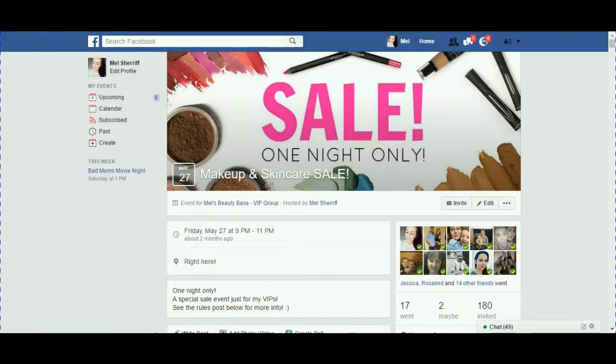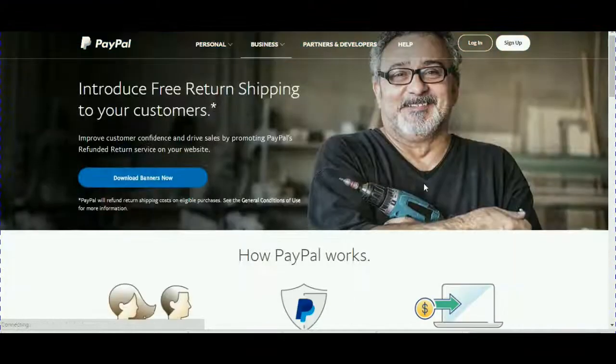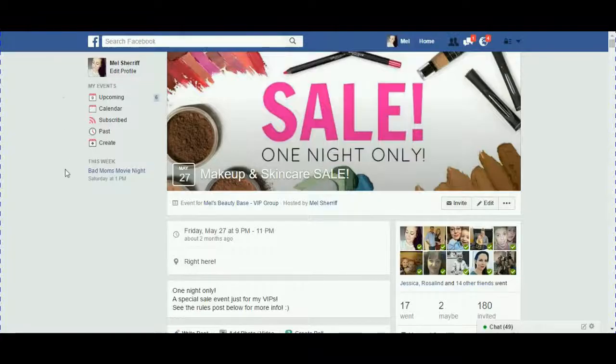So I'll just get onto my invoice. Oops. So PayPal, you can create invoices on PayPal. So you just go to Tools and Invoicing, and it's just signed me out. That was silly. Anyway, I'll go back here and I'll just tell you about it. So then you can actually input all the info. You can type in what they purchased and how much it is, and it gives you the total. And then you just send that to their email address. This is the easiest way to do it, because then you can keep track of them, you can see who's paid, who hasn't paid, and all of that.